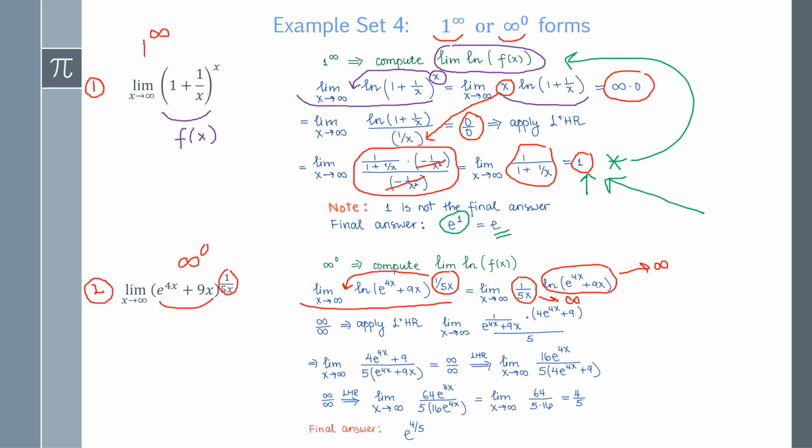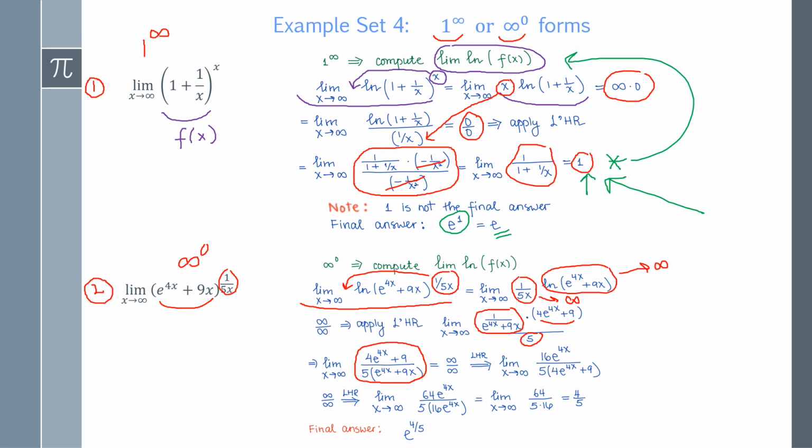So it's 1 over the argument of our function times the derivative of that. So that would be times 4 e to the 4x plus 9. And then on the bottom, we just get 5. The derivative of 5x is 5. Okay, so we can clean it up over here. So I combined them to write it out in a slightly nicer form.